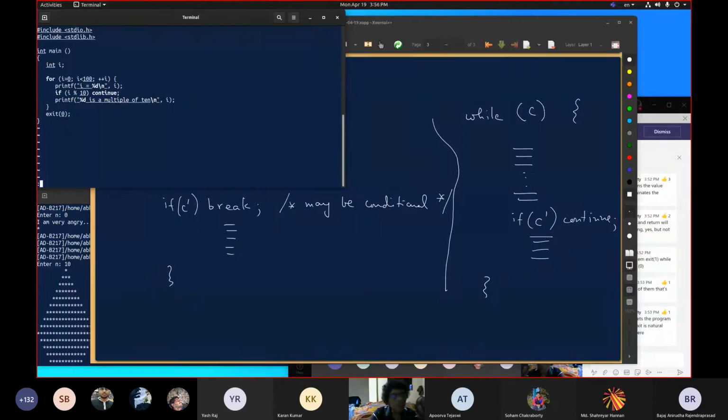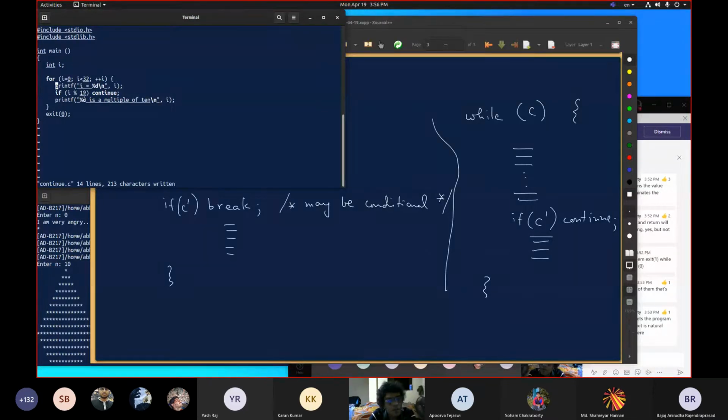So this will run, let us make it a little smaller. Instead of 100, let us have 32. Every time you enter the loop, this will run from 0 to 31. As soon as I becomes 32, this will break. So 0 to 31, it will print the value of I. And then if I %10, when is this condition true?